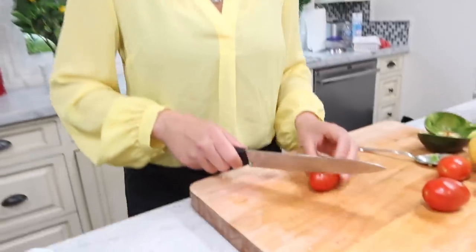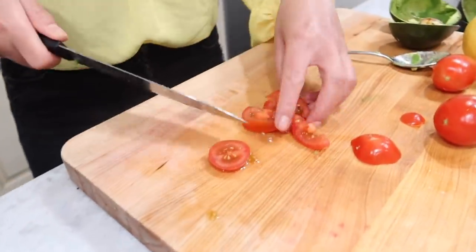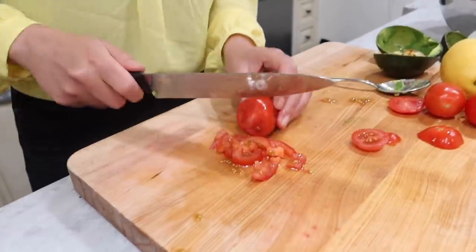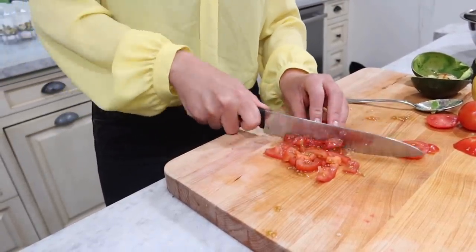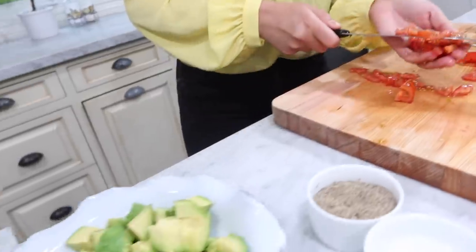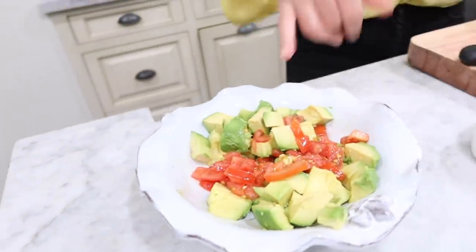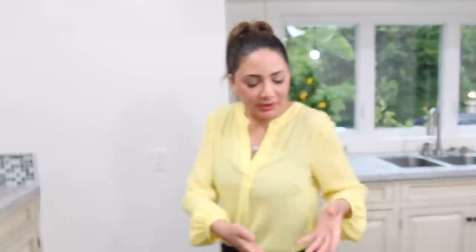This is pretty much dinner tonight. What I do with my guac — this is just my simple recipe — I like to put a couple of little tomatoes in. Again, chunky. I don't like my guac smooth. A lot of people have different versions. I like to pick up the guac chunks with the chips — I like it to be almost like a salad. Some people smoosh it all the way down. I'm going to put a little jalapeño in for a little crunch, and I'm not going to put onion in because I don't want to smell like onion today.